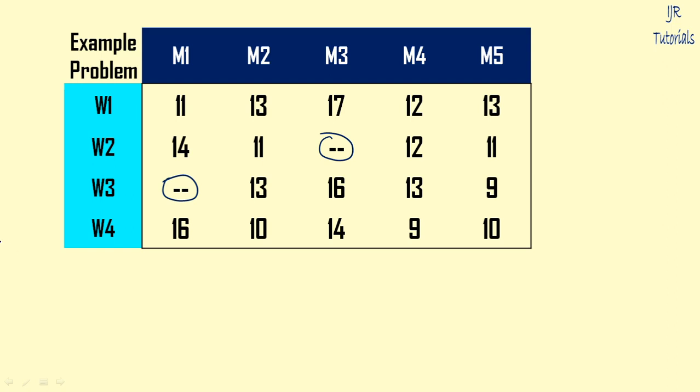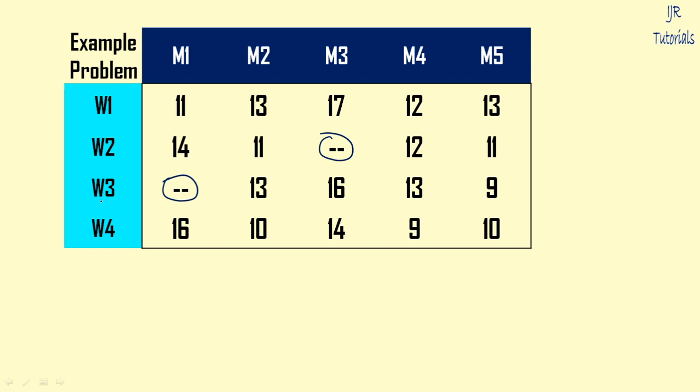In the same way, W3 M1 means worker 3 can't be assigned to M1 and M1 can't be assigned to worker 3. So this is the restriction. We don't use any numbers, we have to keep it as it is. But sometimes we can write different symbols other than a number. So let us start with how to solve this problem.